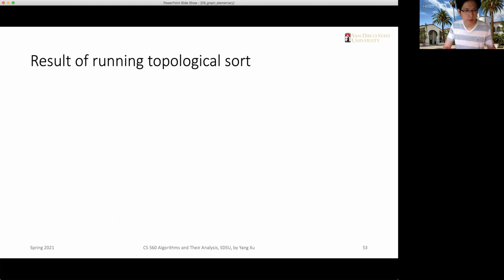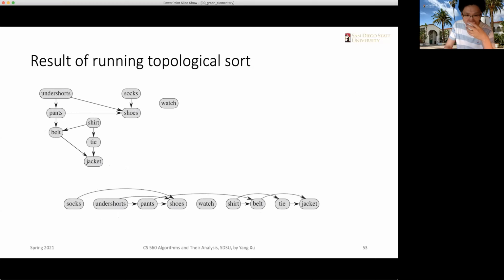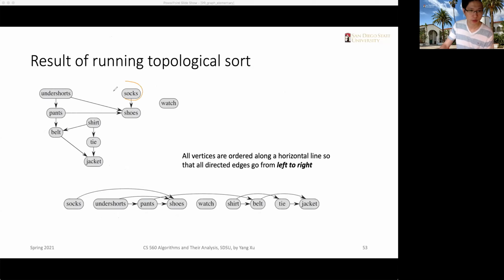So if we look at the results, it can be like this, right? For example, we put the socks here as the first vertex. And the undershorts, if undershorts appear here, then the pants must be to the right of the undershorts, and the shoes are to the right of all the ones above.